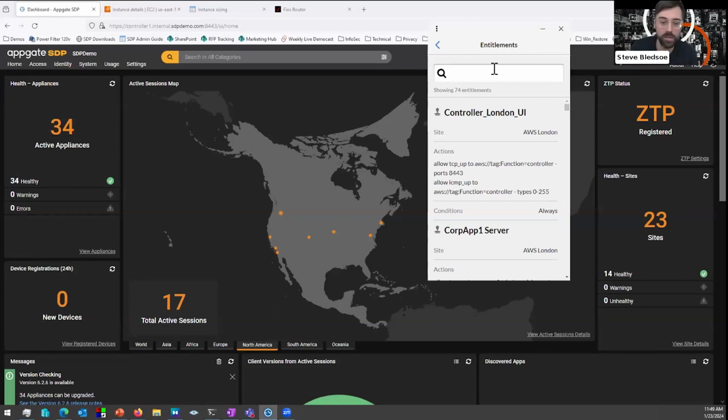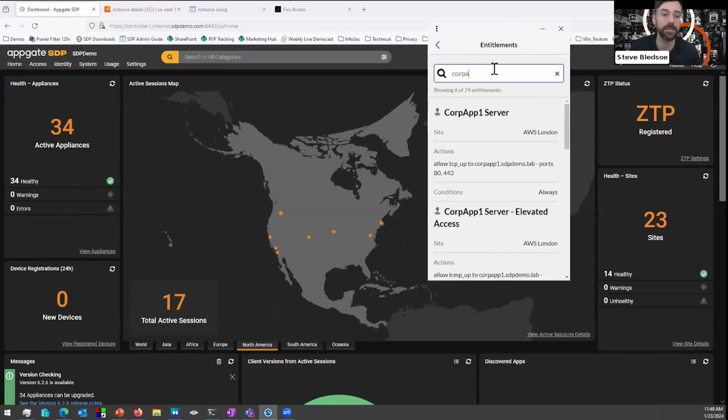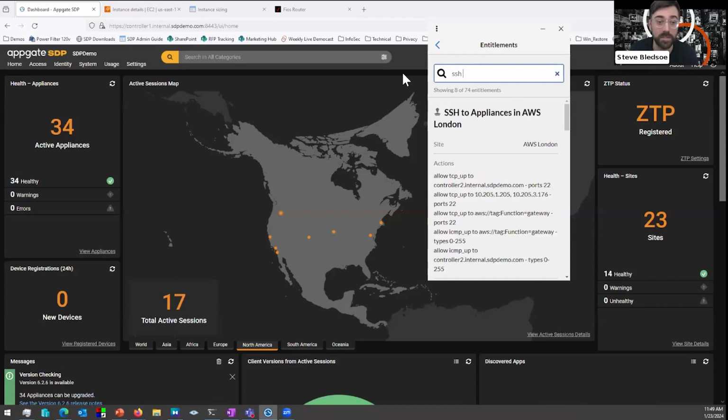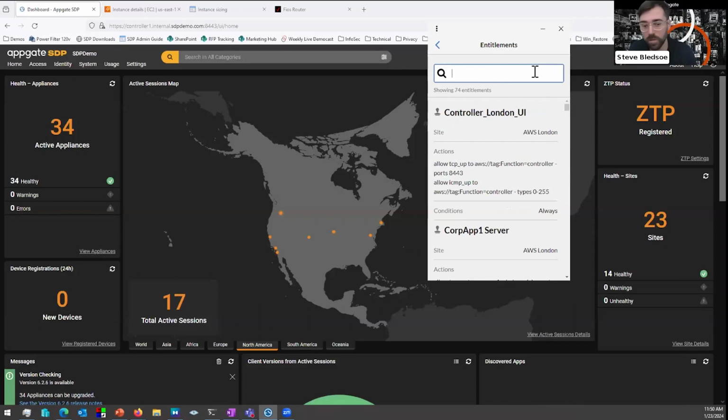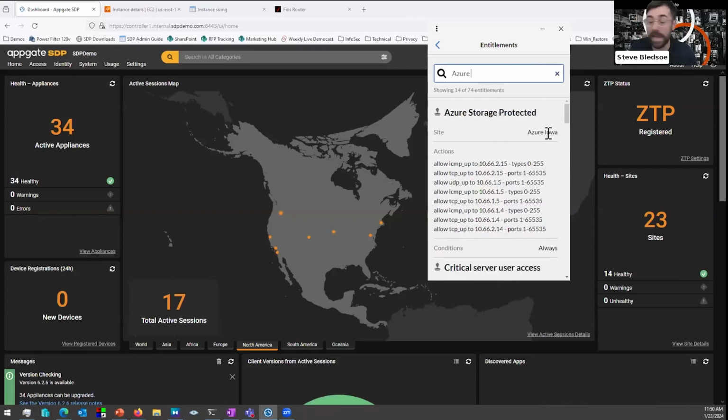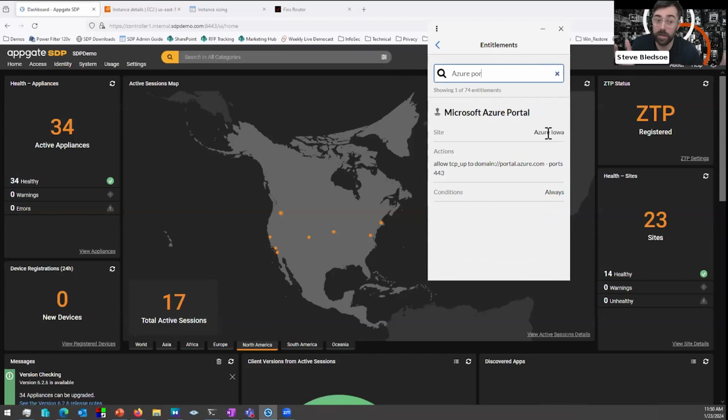So let's take a look at this real quick. If I wanted to give somebody access to an individual server, cool, no problem, right? I've got an internal site here, and it's a web server. Great, fantastic, no problem there. I could also say maybe I want to have multiple hosts defined for something. So I could create a rule that says, hey, you've got a handful of IP addresses, you need SSH access to those too, great, no problem. And you can keep going, right? You can do CIDR blocks if you'd like to. You can do actual domains. But here's something that's really cool, and it's going to kill a few birds with one stone.